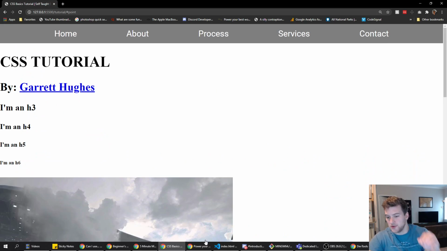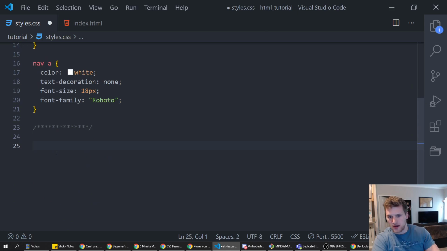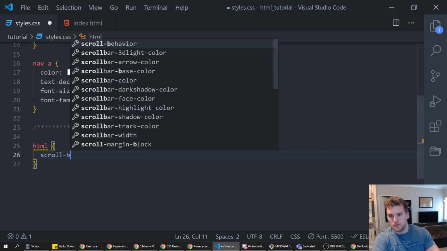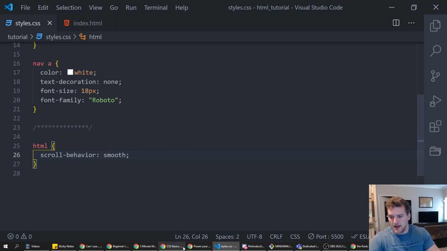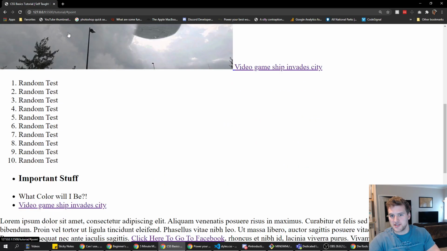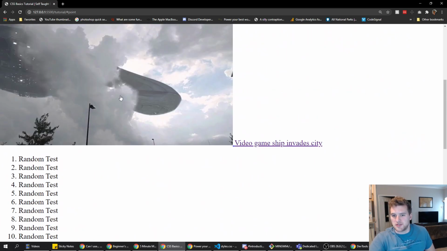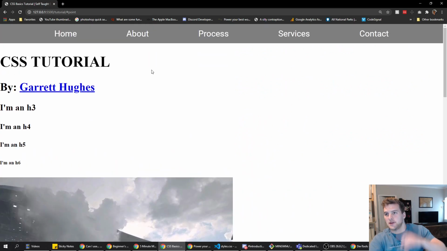So an easy way we can do that with just CSS is go to our style sheet, and then down here, we will just grab the HTML element, and then we will add scroll-behavior: smooth, and save. And then if we go back here and click on one of the anchor tags, it just smoothly scrolls down now. And that also applies to JavaScript. So let's say you have a button on the page and on click of this button, scroll down 1,000 pixels. That smooth scroll would apply to that as well. So that is little tip number 1.